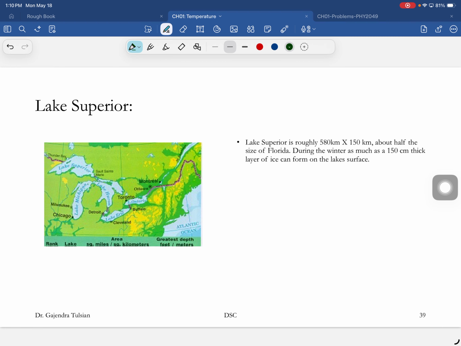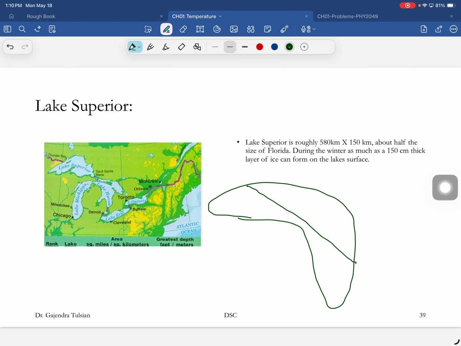This tells you conductive heat flow. The amount of heat flowing in depends on the thermal conductivity. Heat flows from a hotter region to a colder region, and it depends on the thermal conductivity of the material. So the more heat flows in, the more money it's costing you. So what you want to do is make this number as small as possible. What do you do to make that number small? You stuff the walls with insulating material.